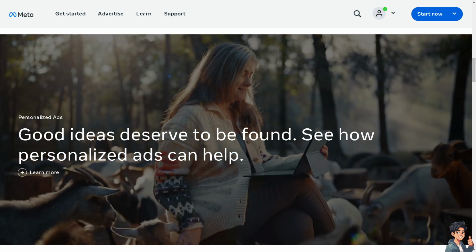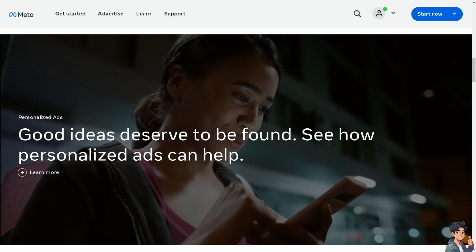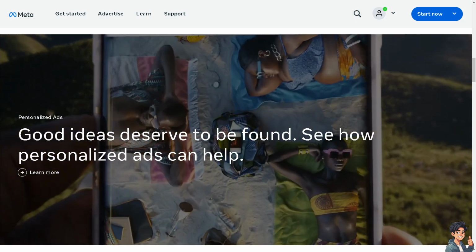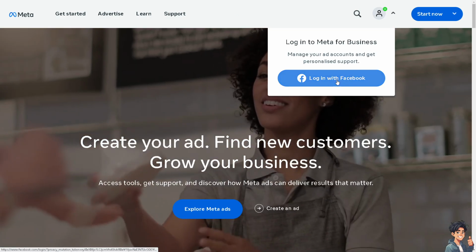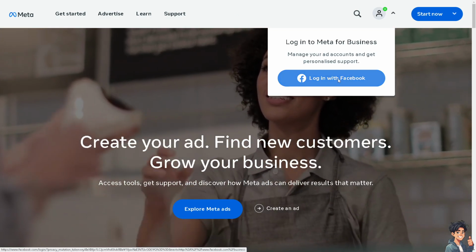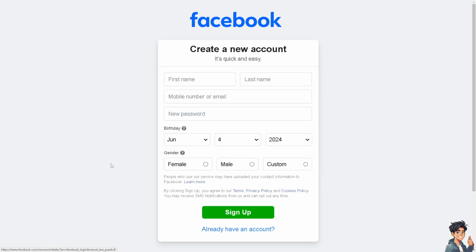In today's video, we are going to show you how to put music on your featured photos on Facebook. Let's begin. Now the first thing you need to do is to log in using your credentials. If this is your first time here on Facebook, click the sign up option, and from here, just follow the on-screen instructions and you're good to go.